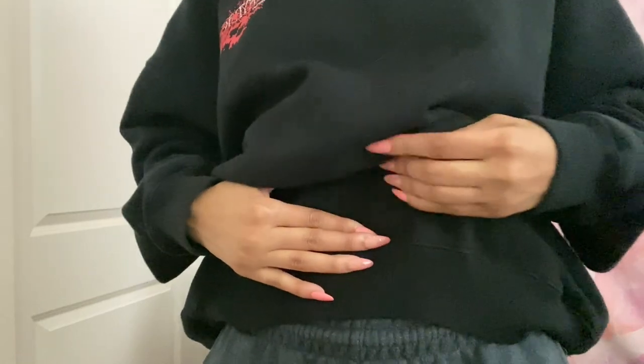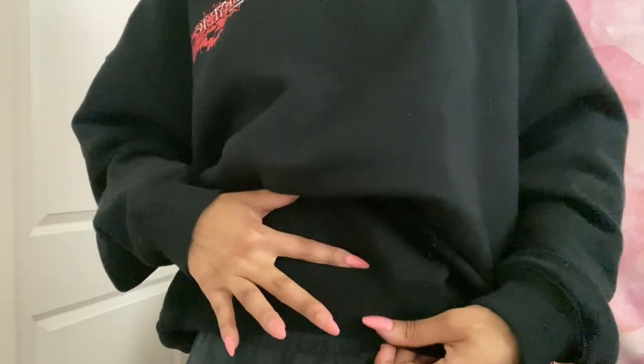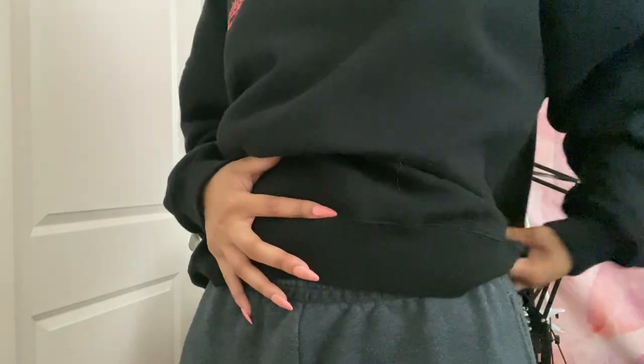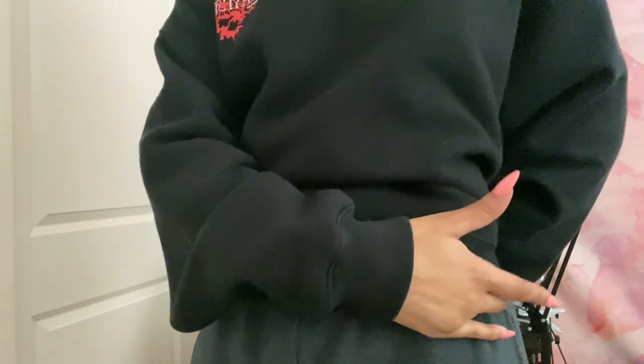Okay, perfect. So this is ribbing on this hoodie, and my belly button is right here. So I'll stop right here, and then I'll just have ribbing, and then just be done and have it be like this. It won't be this tight, of course. It'll be loose, but I want it to stop a little bit after my belly button, just around where my hips begin, basically. So yeah, that was such a perfect example, okay?